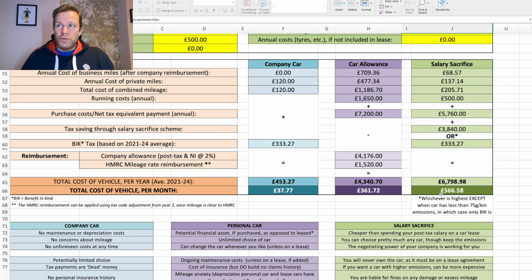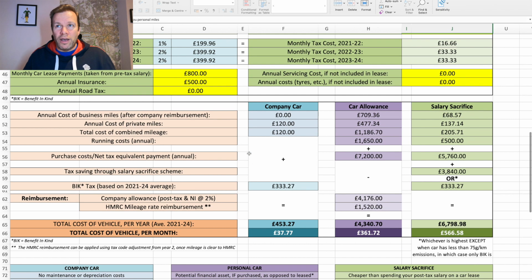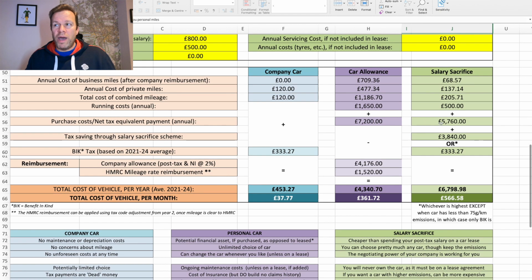If you're looking at the opportunity to be able to salary sacrifice or just buy your own car outright, bear in mind, if you bought that same car not through the salary sacrifice, then you would incur the insurance, you would incur road tax, you would incur the servicing costs and the annual costs, because you'd either have to pay them or they'd be part of your lease package, in which case you'd pay more per month. So bear in mind, and of course you would have paid the full tax on that money that you earned. So you are definitely much better off doing salary sacrifice versus just getting paid and buying a car.